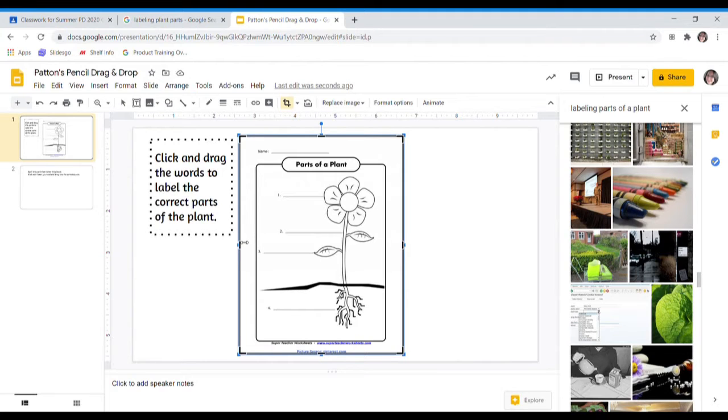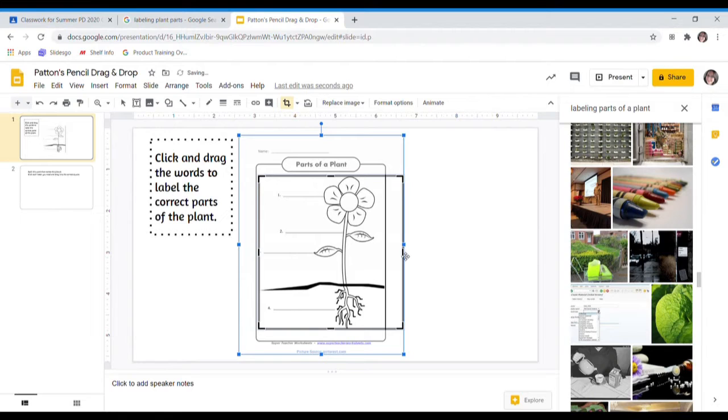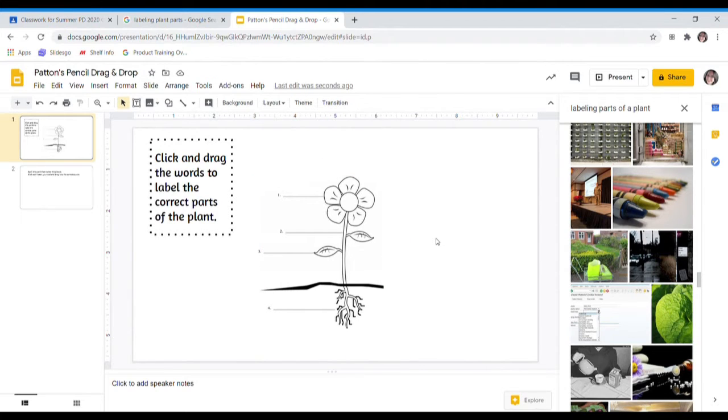I really want the two like this, and I'm going to slide it in to get rid of this border. On the other side, I'll do the same thing, and the top and the bottom. I only want the part of the picture with the plant on it. So as I crop this, I'm taking my time, and it looks good, so I'm going to deselect by clicking elsewhere, and there it is.